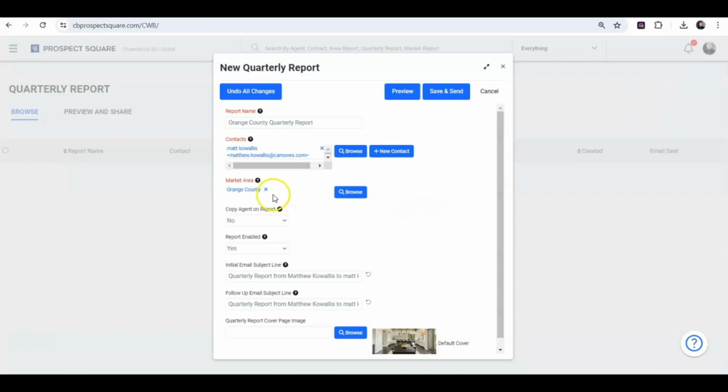Okay. If I select copy agent on report, that means I will be copied onto each report that I send. So if you're just sending it out to one person, it's perfectly fine to copy yourself on there. But if you're sending multiple reports, so again, maybe I'm sending it out to that entire 80s group that I showcased before. If there's 9 folks there, that means I'm getting 9 different emails once that report goes out. So it's a great way to clutter the inbox very quickly. So I would recommend against doing that.